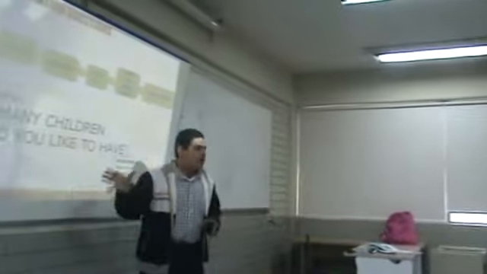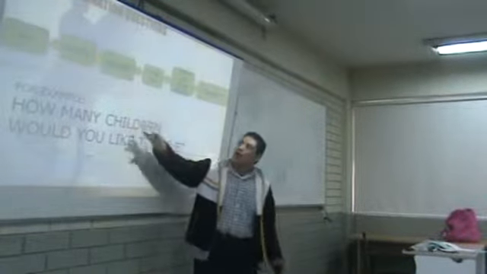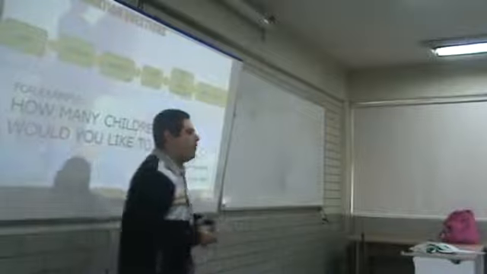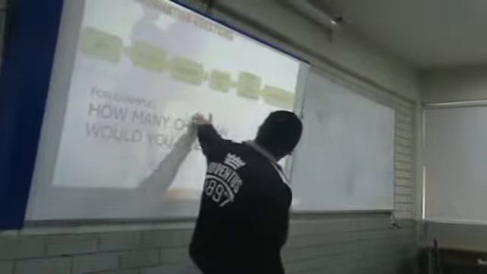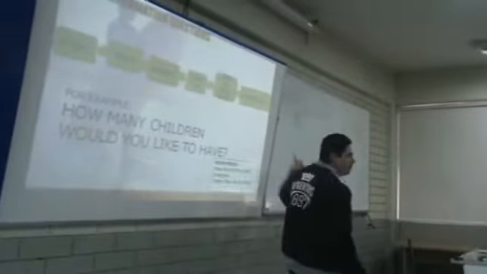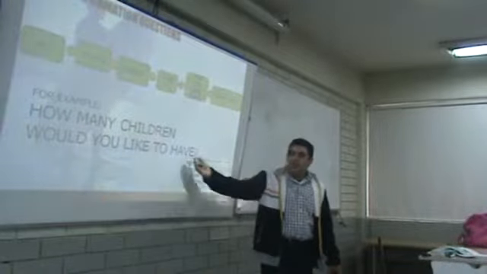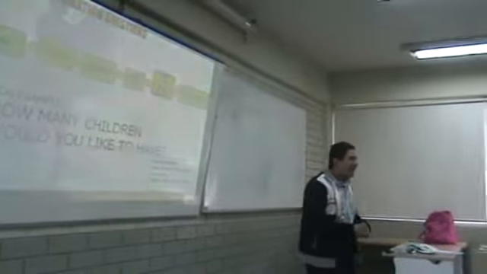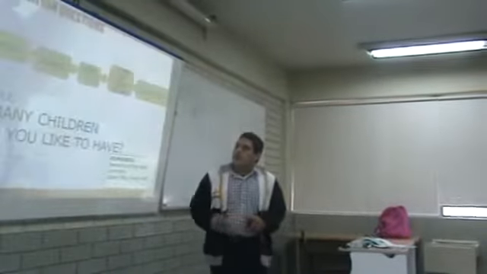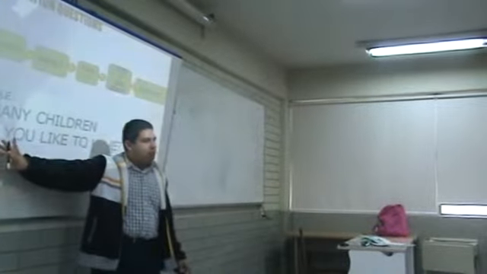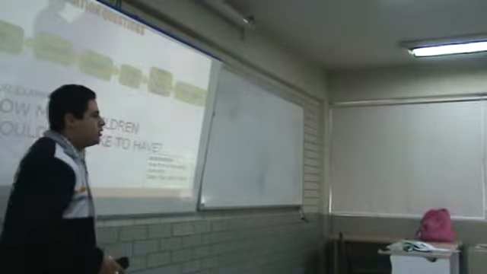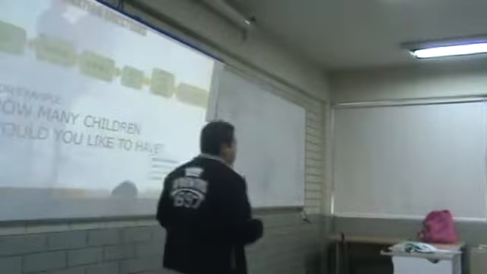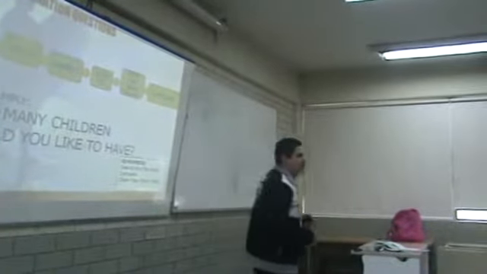Okay, now we have the information questions, the same as with going to, with the WH words. For example, how, when, what, where. Then the would, subject, like to, the verb in base form, and the complement. For example, how many children would you like to have? As you say, six. Also, you can use the negative here. For example, how many dogs would you not like to have? Because, well, some people don't like dogs.